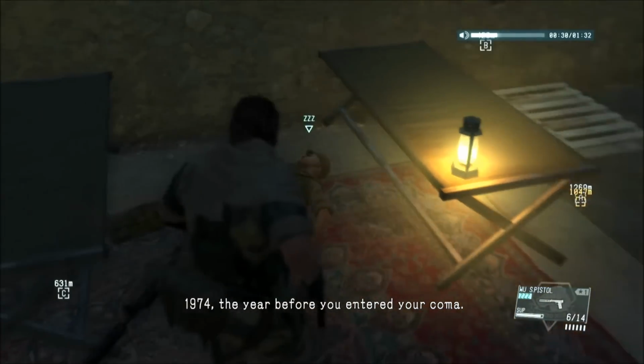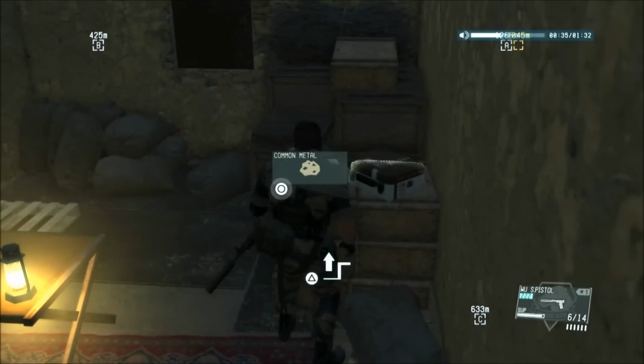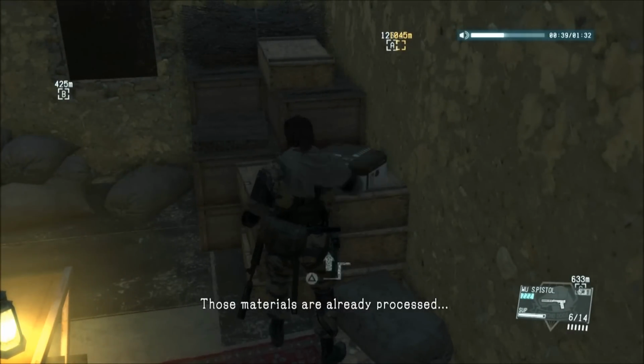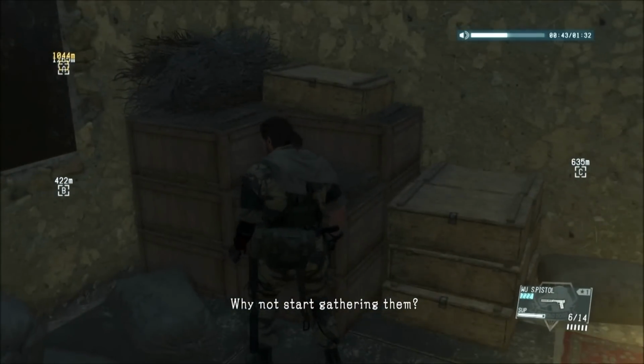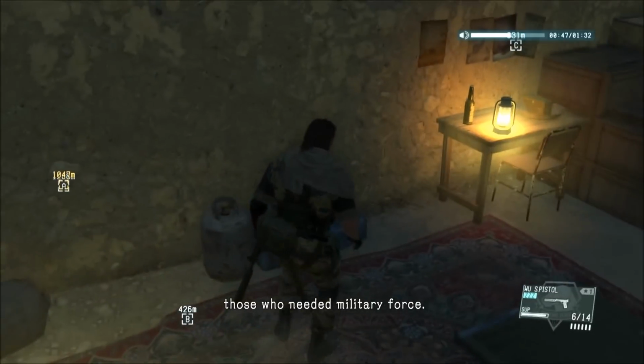1974, the year before you entered your coma. You were in Colombia, operating with a small unit of men, basically mercenaries. Those materials are already processed. They should come in handy sooner or later. Why not start gathering them? To start a business where you would fight on behalf of others around the world. Those who needed military force.